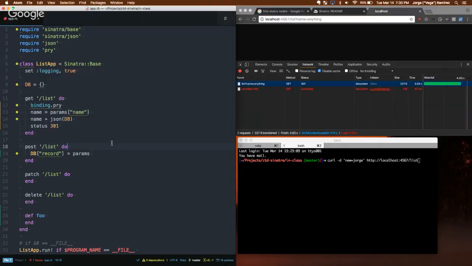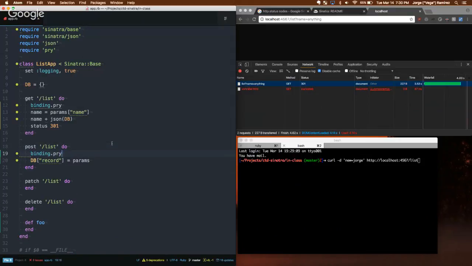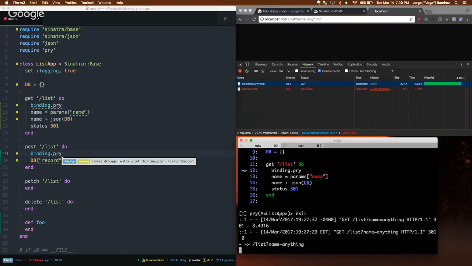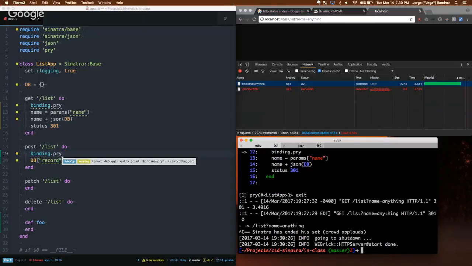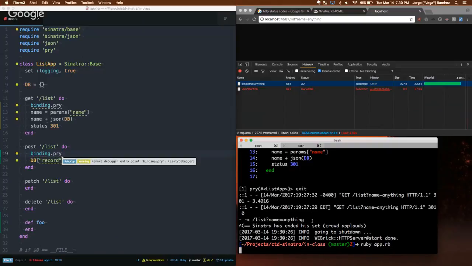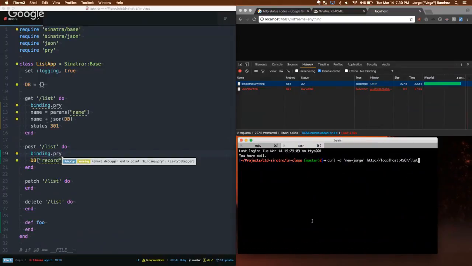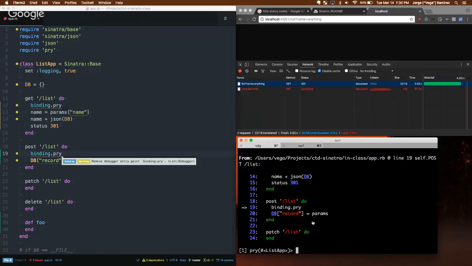So let's see if that works. The way I usually check it is I add another breakpoint right here. If my server doesn't stop, I know that I'm doing something wrong. All right, let's try that. I think that worked because it's kind of stuck. It's frozen, like there's nothing happening. And if you see on this side, there it is.